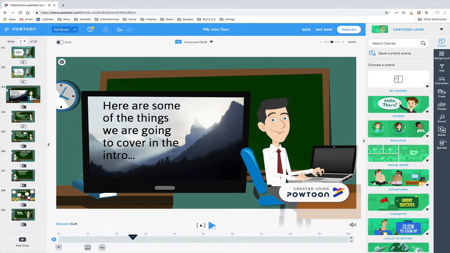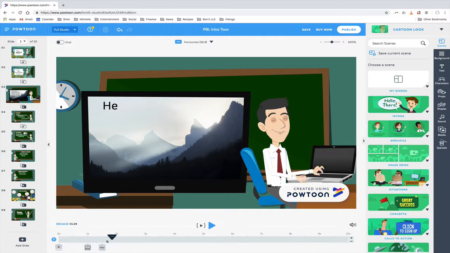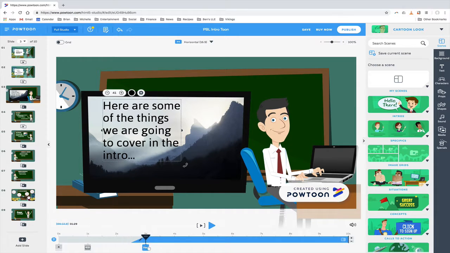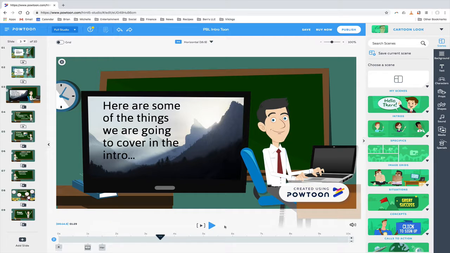So you get the idea here, right? I mean, it's very simple once you know how to use it. Once you can understand that it's all based on a timeline as it goes through, it's very easy to create these videos, right? So he pops up and then the text starts, right? See exactly that. Now if I wanted that pop up and I wanted this to start a little later in the slide, I could do that. And now when it scrolls through, that screen comes up first, and then later on the text starts to go. So it's very simple to use, just like many of the other programs that you use as an editor. It just has that added feature of being able to be not static, to be in motion.